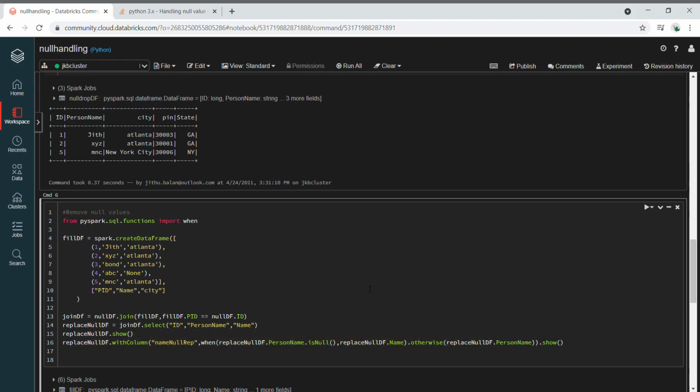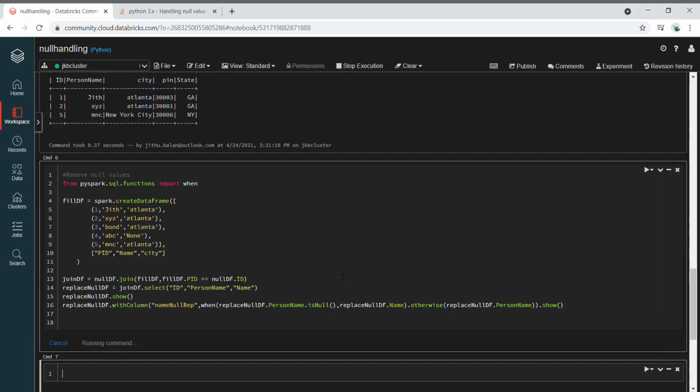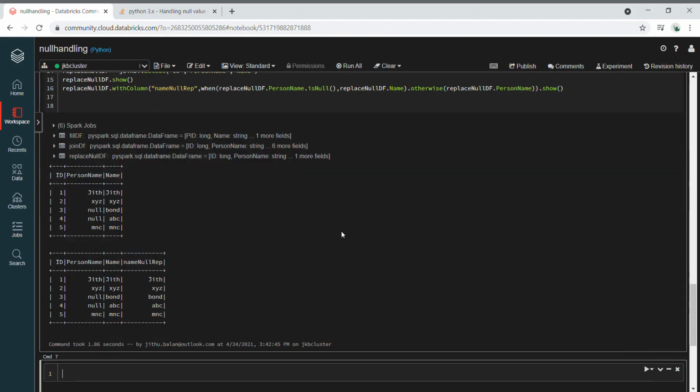So let's execute, and I can show you. We can compare the result sets. This is the first result set where we are pulling only ID, person name, and name. We have two nulls here. So what should happen? This null should be replaced with bond, and this null should be replaced with ABC, the third and fourth rows.